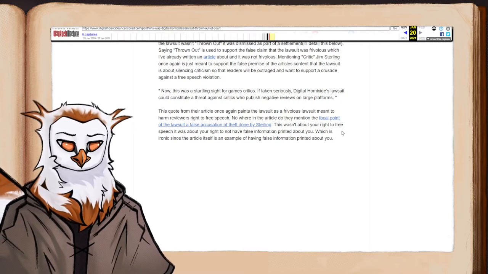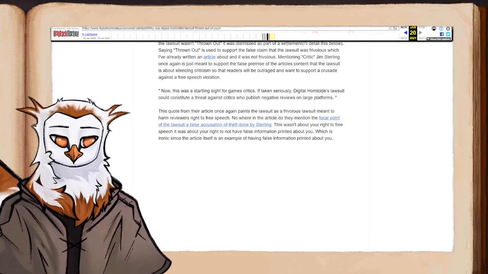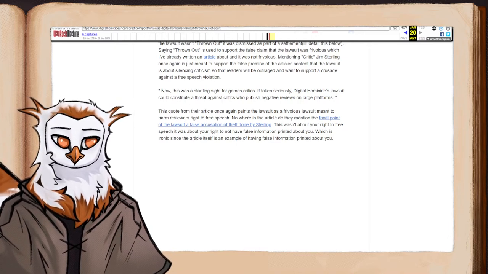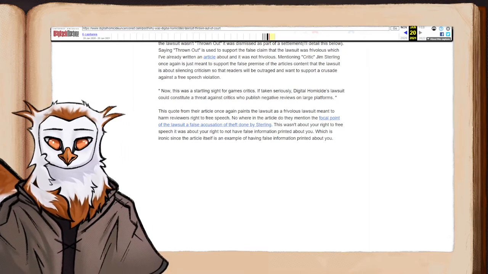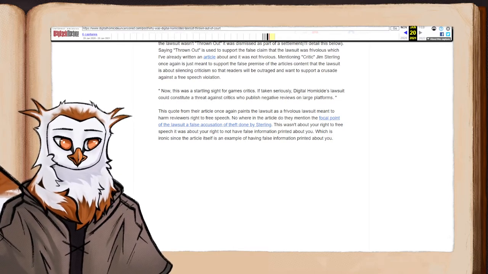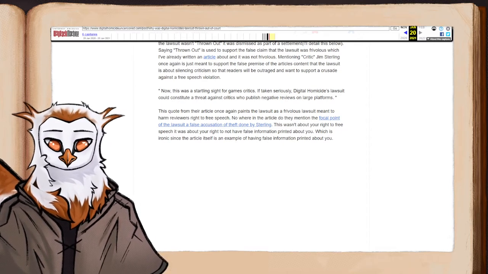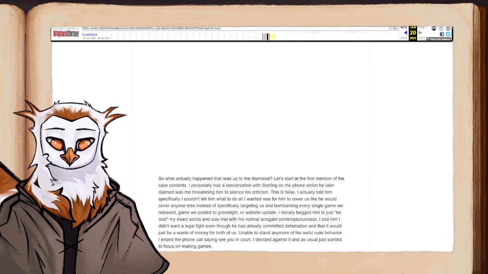But that wasn't the crux of their lawsuit. And what about their lawsuit printing out all of these reviews on Steam? They're just not addressing them at all. There's so much that is left unaddressed. Because they printed out 100 negative reviews on Steam or something. How many was it? They tried to sue 100 individual people on Steam. This wasn't about your right to free speech, it was about your right to not have false information printed about you. Which is ironic, since the article itself is an example of having false information printed about you.